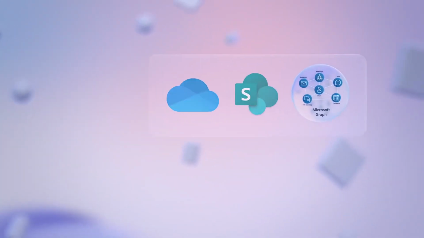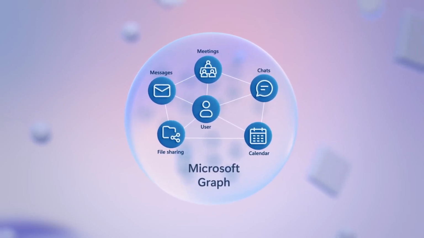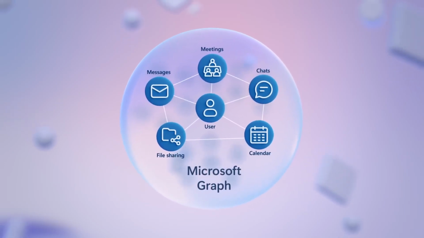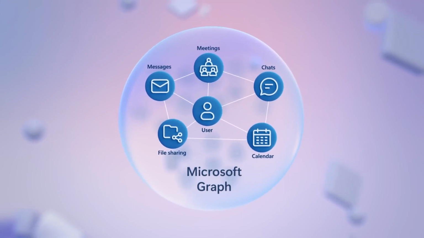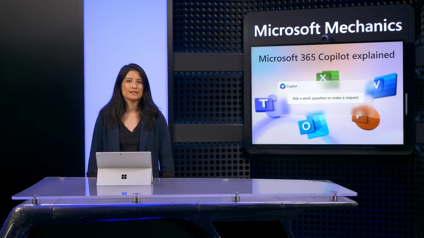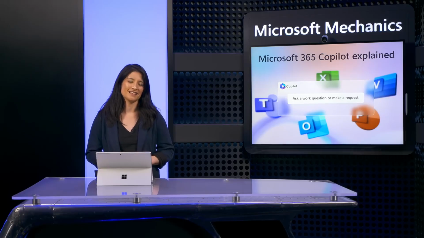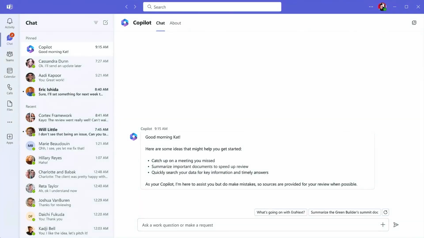Then, the Microsoft Graph, which has long been foundational to Microsoft 365, includes additional information about the relationships and activities over your organization's data. The Copilot system respects per-user access permissions to any content and graph information it retrieves. This is important because Microsoft 365 Copilot will only generate responses based on information that you have explicit permission to access.